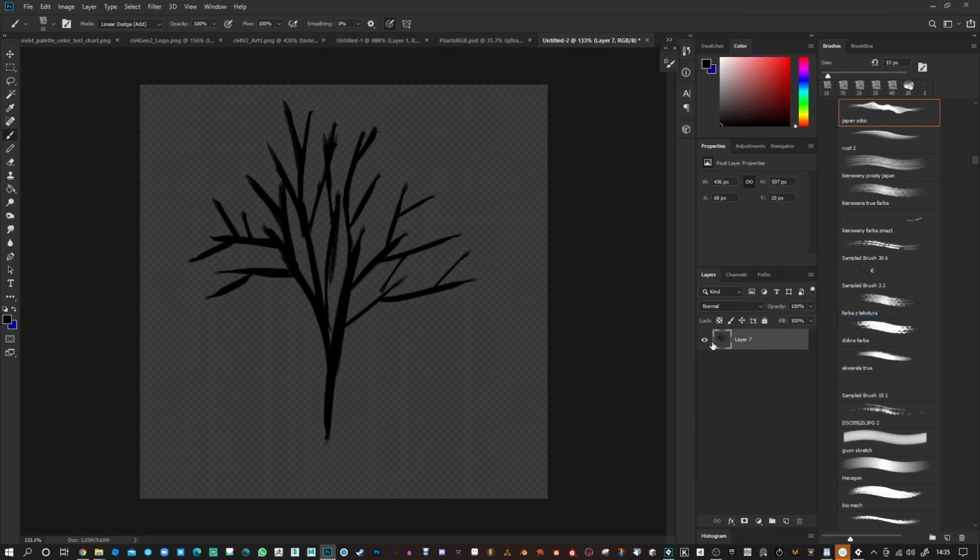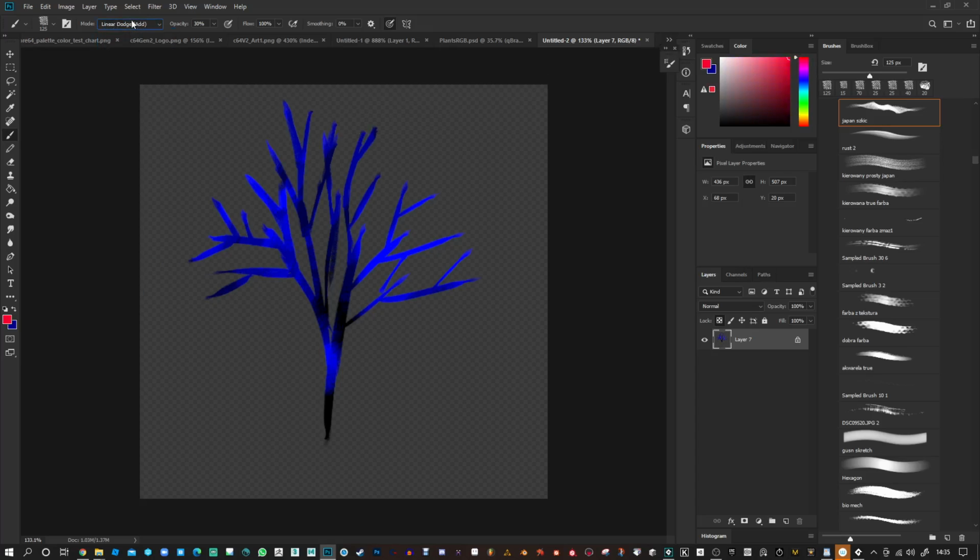Then I'm going to merge those layers, and then I'll lock the pixels. So wherever I brush, it only brushes where there's pixels. Right, make that bigger. And if I now paint with blue, this is going to be kind of like that second color. So we can make this any color we want. We can make the black any color we want. And then red, and I'm going to switch that.